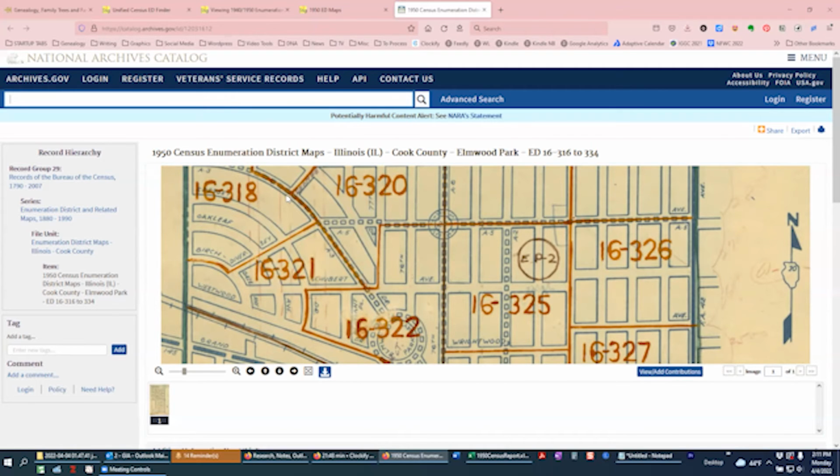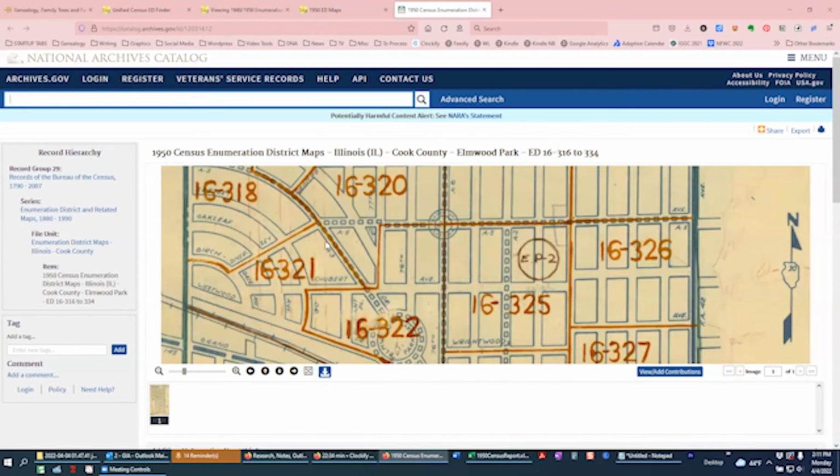But my point being is, if you're going through page by page and you're not seeing the house number, are you seeing house numbers similar to yours that are across the street? So like your address is odd and you're seeing all evens, meaning it's on the other side of the street. That could be an indication that, if that's all you're seeing in the enumeration district, you've looked at every page, you looked at all the addresses, you find the evens, but not the odds, that would be an instance where the district line was on the street that you're looking at, and it might be on the other side in another enumeration district.